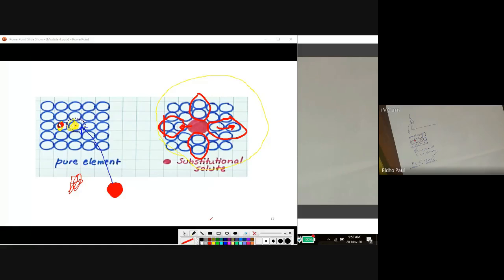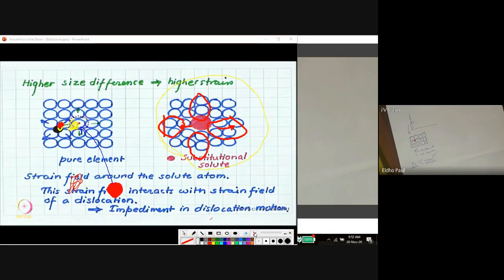Okay, because this is a normal position of atom, with the lower energy state, they occupy in equilibrium. But by the introduction of this substitutional atom, the adjacent atoms move in this direction. When they move, a stress develops. A stress is developed, and correspondingly, a strain is also developed in this adjacent atom. So a stress field or strain field is generated on this adjacent atom.